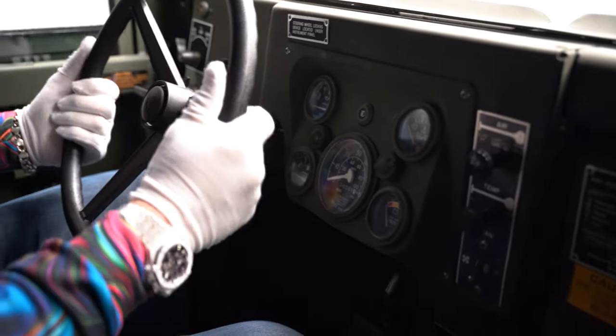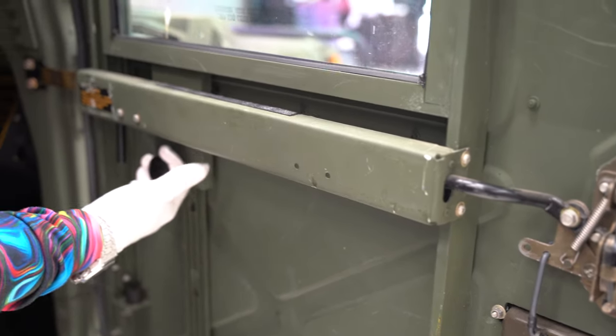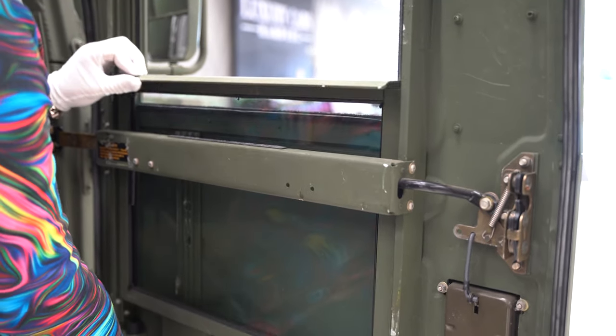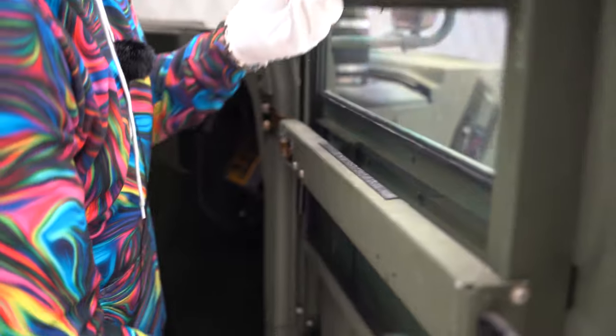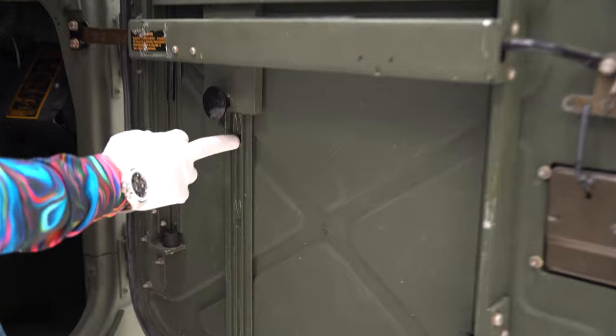Let me show you the windows and the engine. The windows are mechanical — you lift this one here and you can hold it. You can adjust it on the way down as well. There are some adjustment points here and also here where you adjust the window. That's the windows.